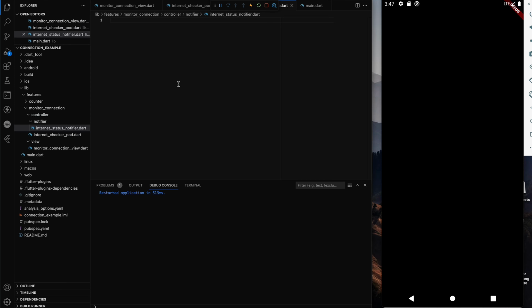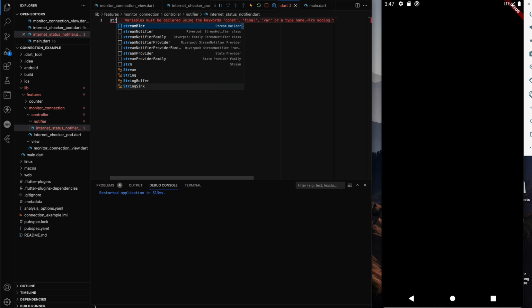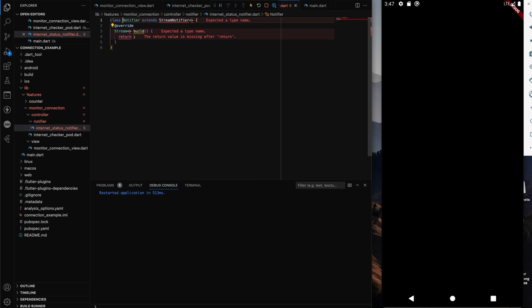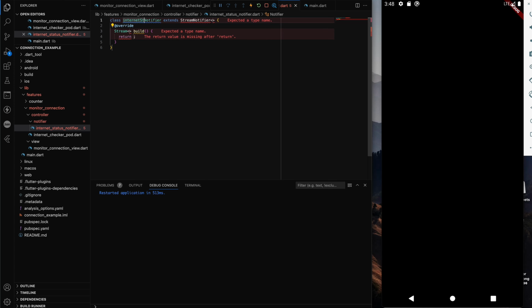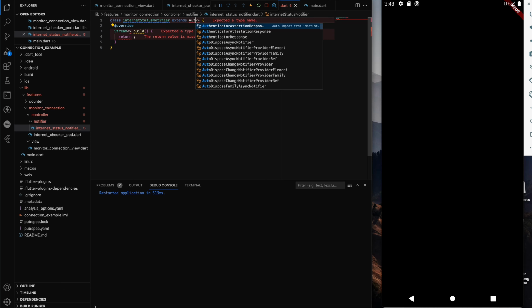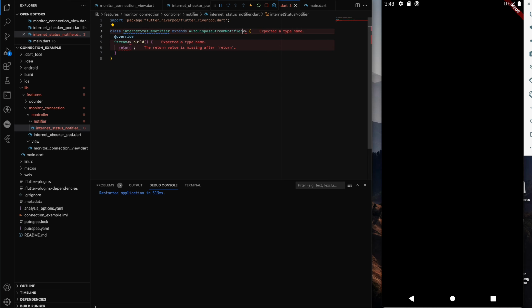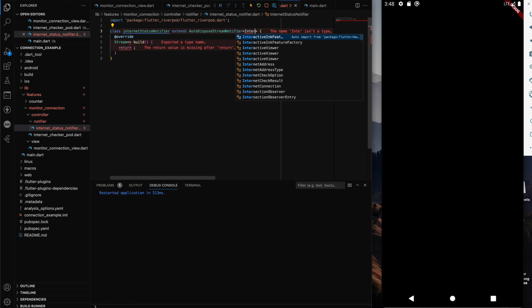So what we'll do here, we'll create a stream notifier, namely an auto dispose stream notifier. The stream notifier name will be internet status notifier, which will extend auto dispose stream notifier, and we'll make the state it holds internet status.